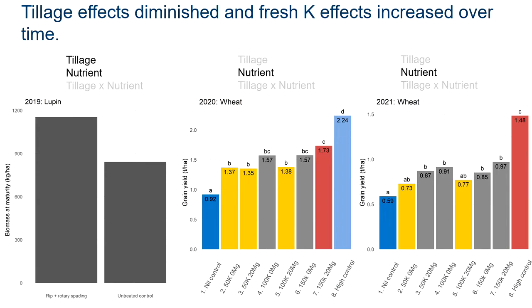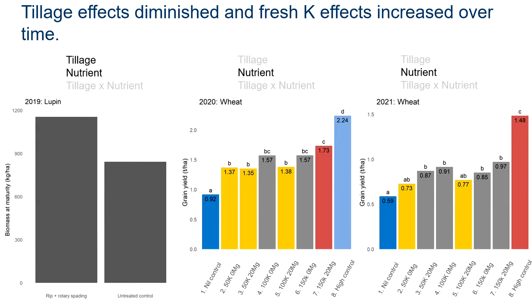So a notable feature there is that the high control, the yield is about 2.5 times the untreated control, so highly K responsive. But also importantly, we are detecting residual effects there of the 50 of K and 100 and 150 of K. When we get into the third year, a similar pattern, so wheat grown in 2020 and 2021. Again, the high control is about 2.5 times the yield of the nil control, and we are seeing residual effects of those K applications in the first year.